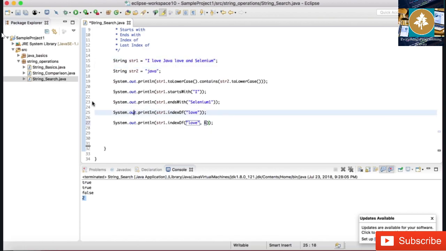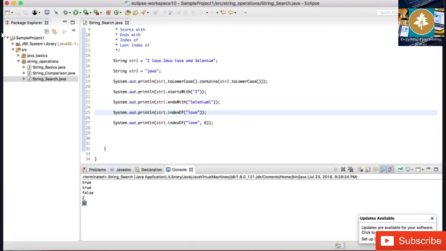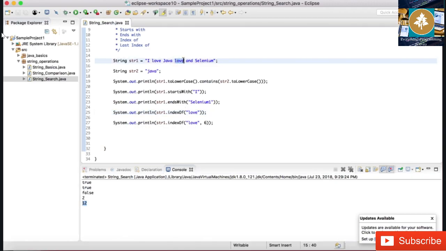So when you run this program again, you get the output as 12, which is nothing but the position of this substring over here. So indexOf and indexOf with the start index. If you do not provide the start index, by default the start index will be taken as the 0th position.